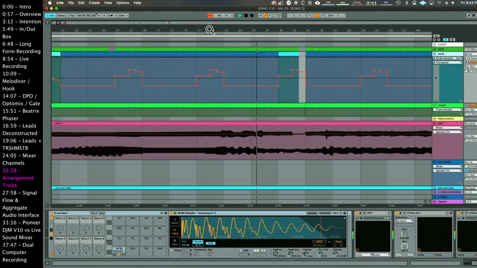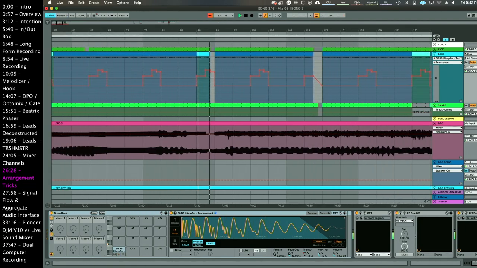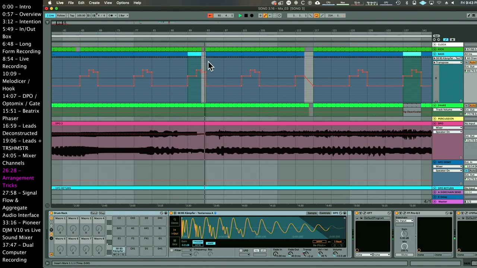By the way, one thing that's kind of interesting about this track, and it's a little bit unusual, you don't see it often, is that I actually move the arrangement in sections of 6 rather than in sections of 4 or 8, as you would kind of expect. So you see here we go up, down, and so now this is sort of like the start of a new section.